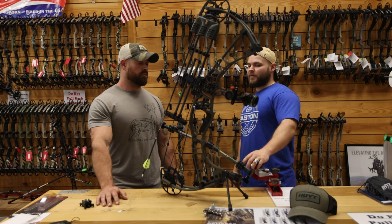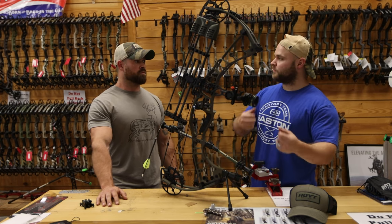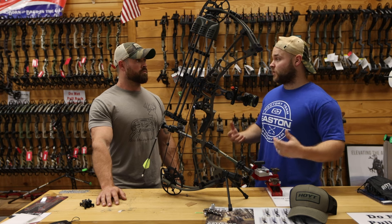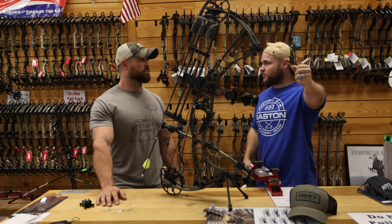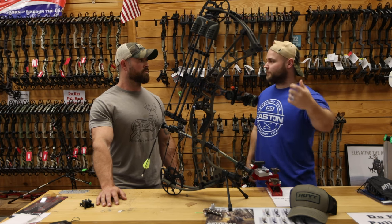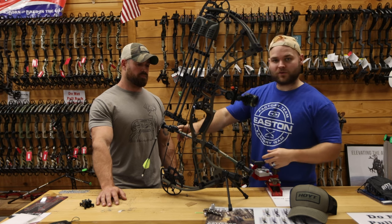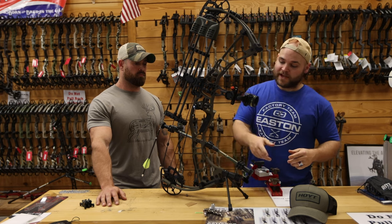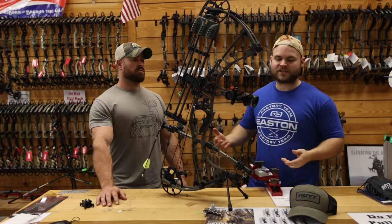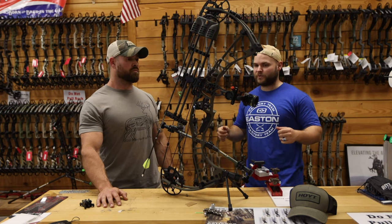But I, for some reason, have found that when I put a back bar mount closer to my hand, a bow naturally wants to hold better. Right. If we think about leverage, everything's at your hand, you're going to be stronger. The more you put it down, the heavier it's going to feel. Yep. So we went that route with it. We actually stuck the longer rod on the back. So the 10 inch rod's on the back. It's got your typical 3 ounces, 8 inches on the front. The disconnect probably makes it around 9. So we got a lot of good leverage and fulcrum points right here as far as weight to make this bow hold better.